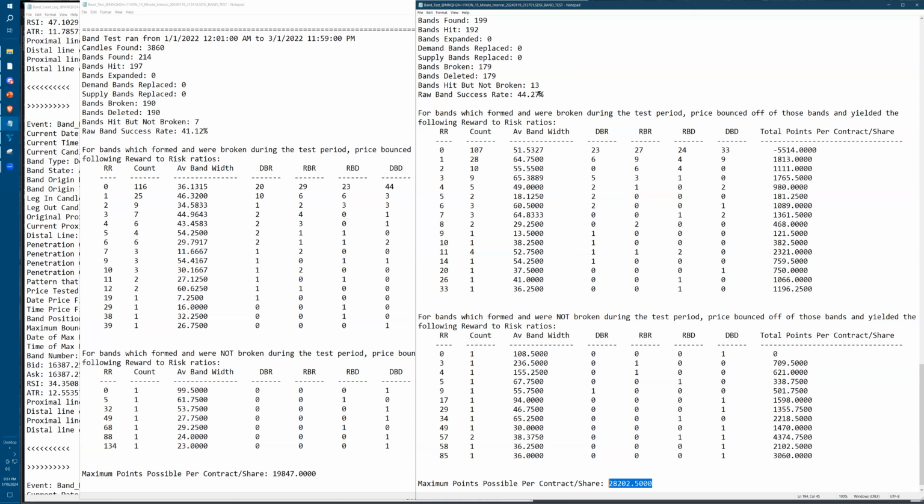So what we're going to do next is we're going to create several chart windows. We're going to have one chart window that's set up to control the others. And we're going to have each of the other chart windows set up to test a specific band creation method.